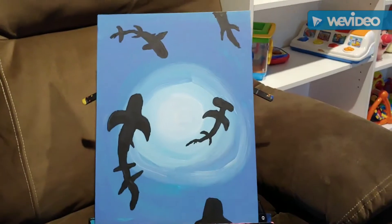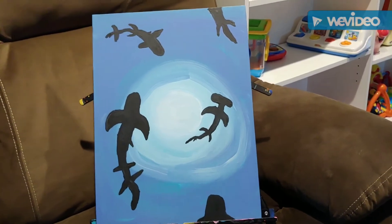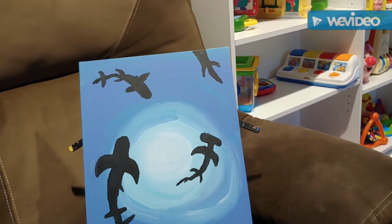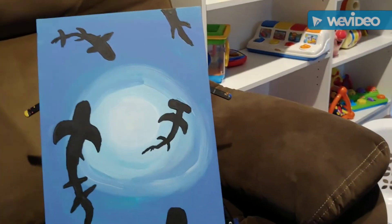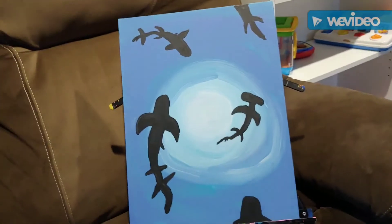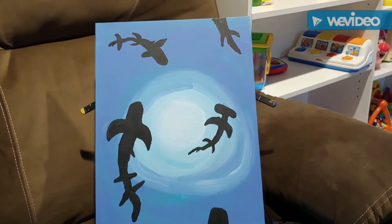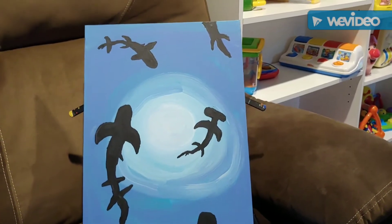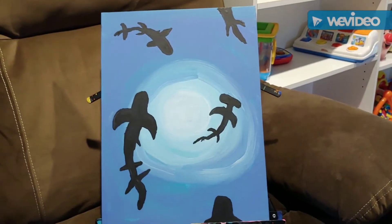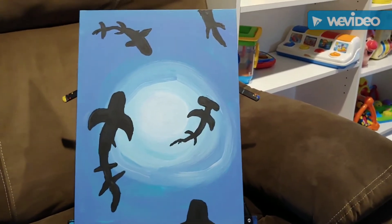This one here is a shark painting I did. It's actually a really fun and easy painting — all you do is put the sun out and the outside of the water. The colors in this one are really vibrant and beautiful. The shark painting was actually the first one I ever did, and it turned out really good. It's really awesome.